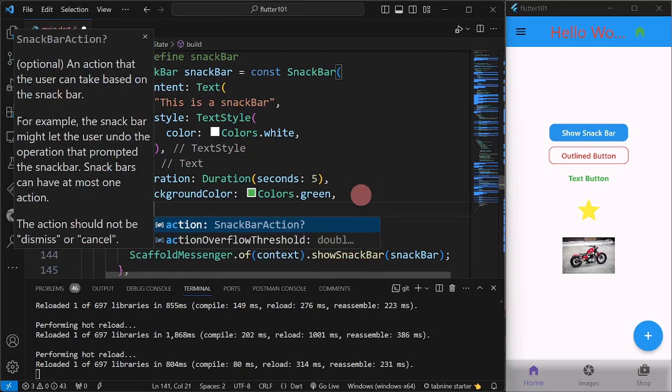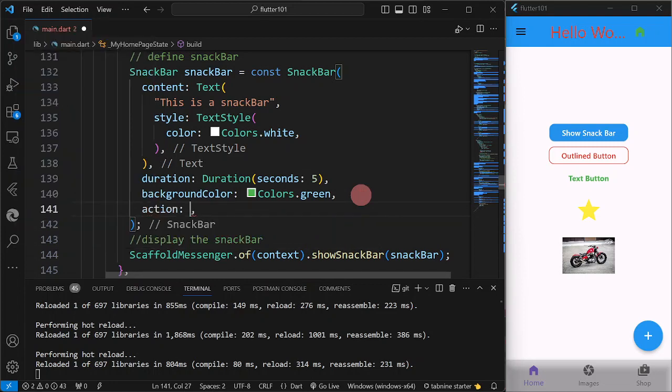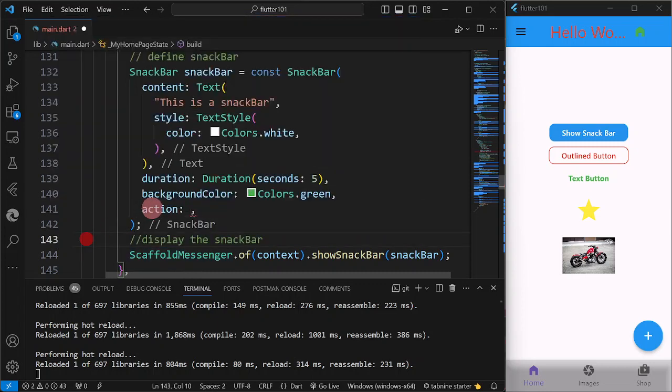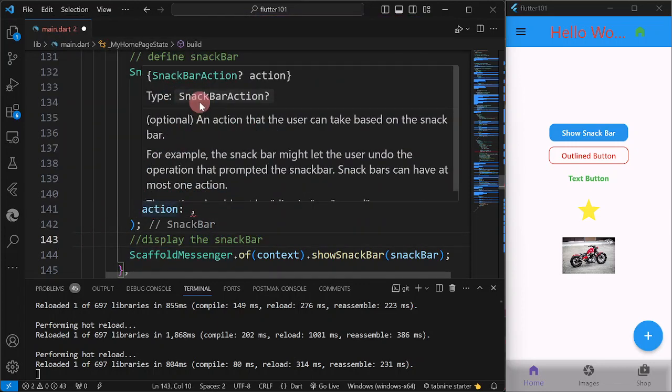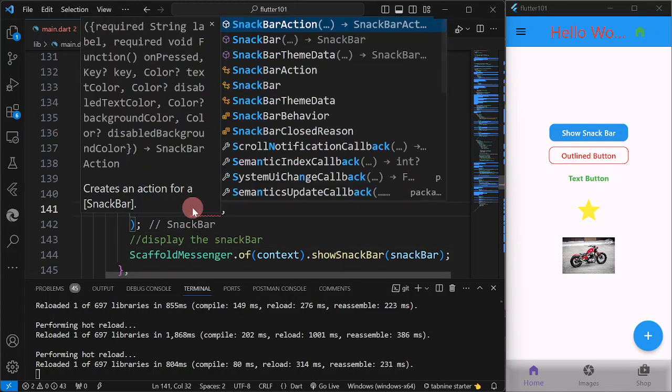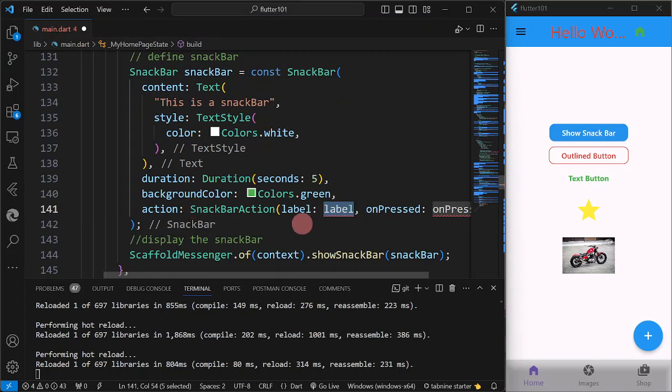So we have here the property action. It requires a SnackBarAction. SnackBarAction has a label.